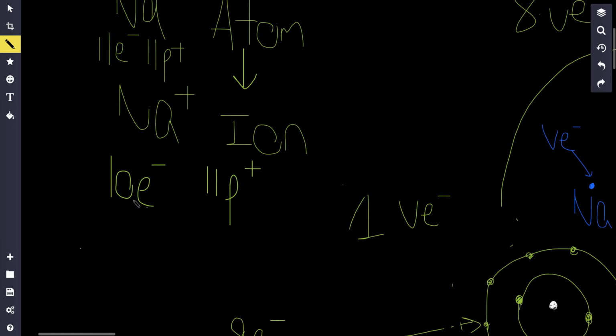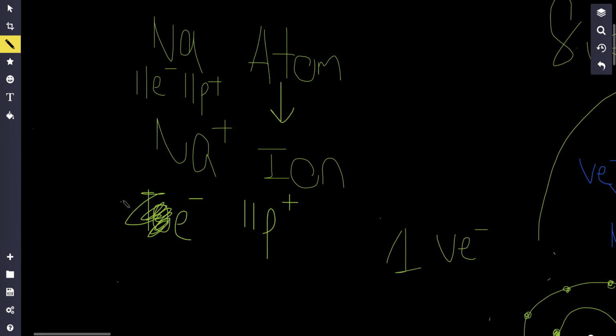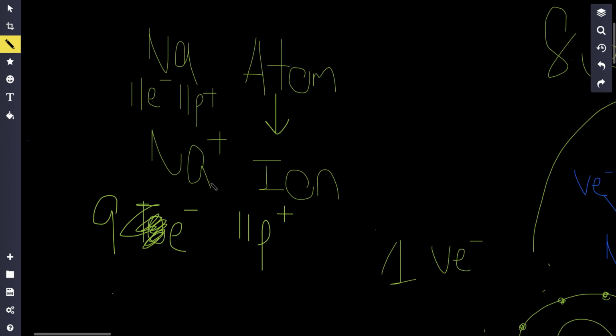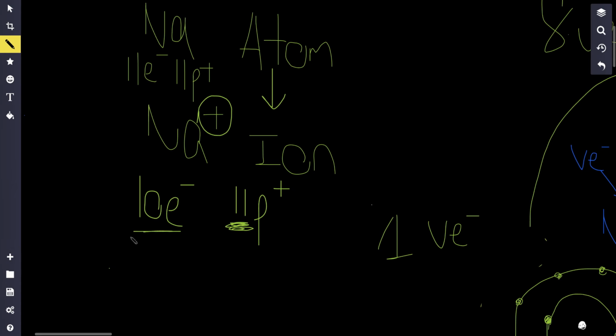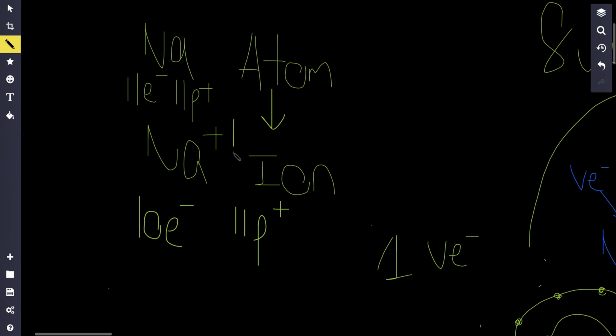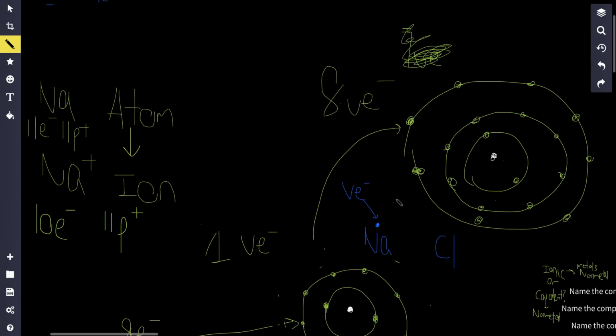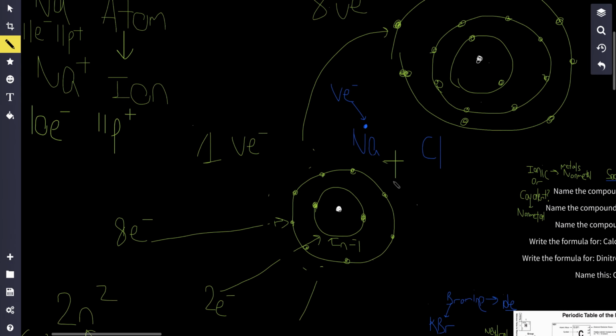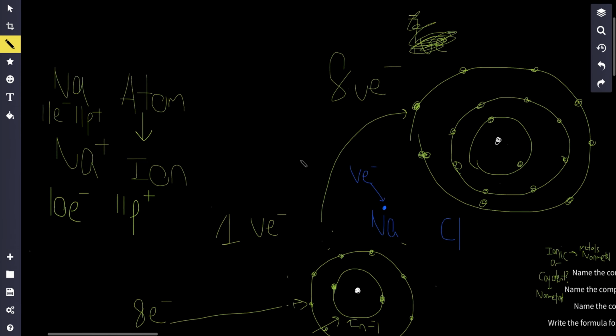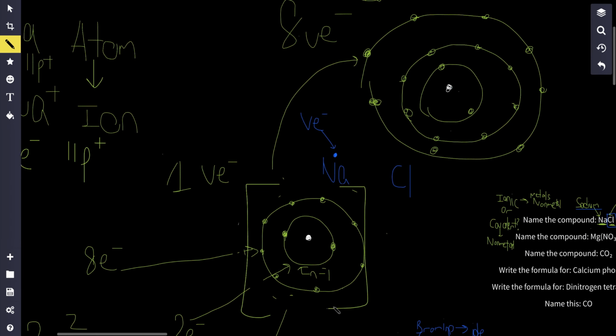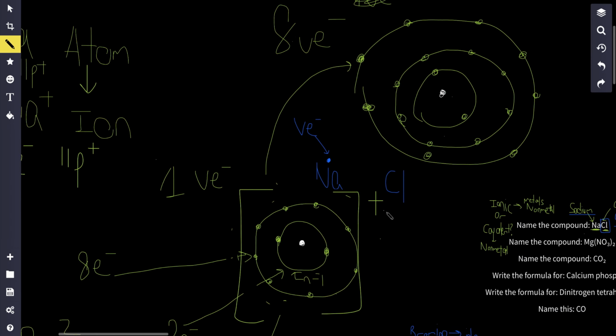Now, if sodium lost, for example, 2 electrons, well, this would be an Na2+ ion, right? Originally, if it gave away 1 electron, there's only going to be a net charge of +1, because you have 1 more proton, 1 more positive than negative. So it's going to be a +1, Na+ ion. But if you lost 2 electrons, if Na, let's say, had 9 electrons, well, there would be an Na2+ ion because now you have 2 more positive charges than you have negative charges. Anyways, so we know that Na becomes more positive, right? So I'm just going to put all this in brackets, and put a positive sign here to indicate that this has a positive charge.